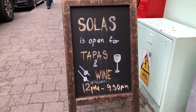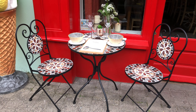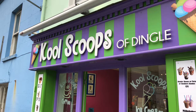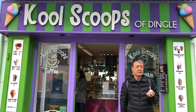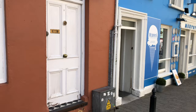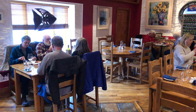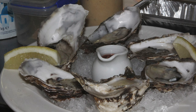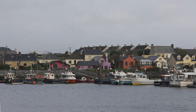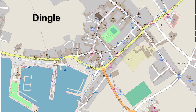You'll be surprised and delighted at how much dining variety there is, such as Solas, a Spanish tapas bar ranked in the top five restaurants by TripAdvisor. And for dessert, there are several excellent ice cream shops. After all, Ireland is a dairy country with its milk, cheese, butter and ice cream. Murphy's is a big favorite. You can always find some good pub grub, but in addition, Dingle has gained a reputation as one of the best places for gourmet dining. A specialty here is fresh fish — Dingle is an active fishing port, so every day the boats come in and the chefs get their fresh fish to serve up to you.